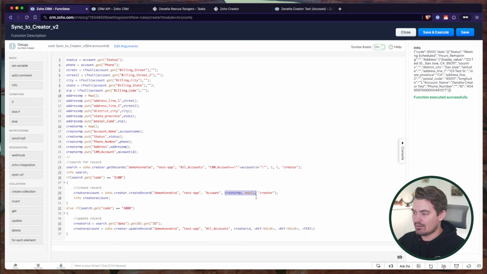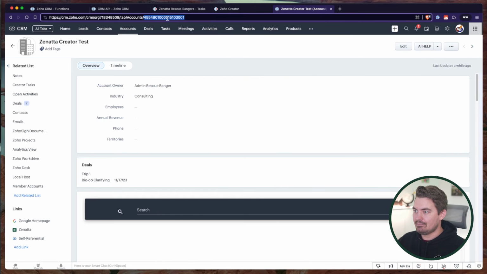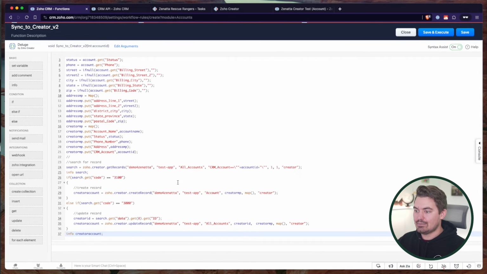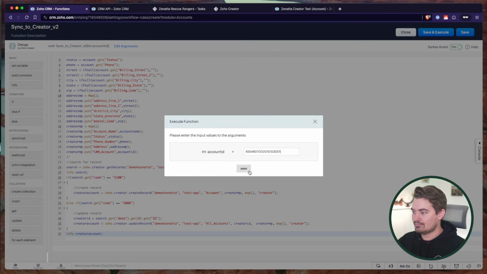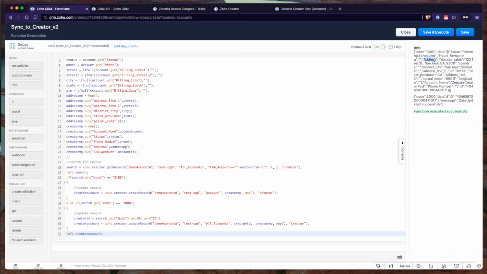The other three parameters are all going to be the same as this. We have our Creator map, optional map, which just has to be defined, and then Creator is the connection link name. Now I can bring this down to the very bottom, and that's really our code right here. Let's run it one more time just to see what happens. Bam, you can see the record was found, and then the record was successfully updated.